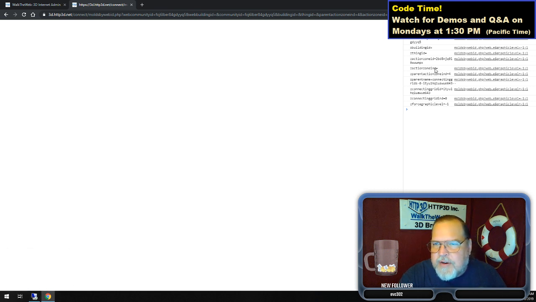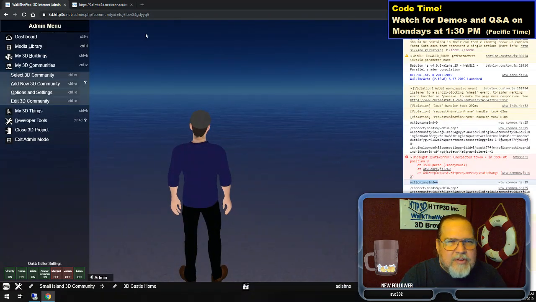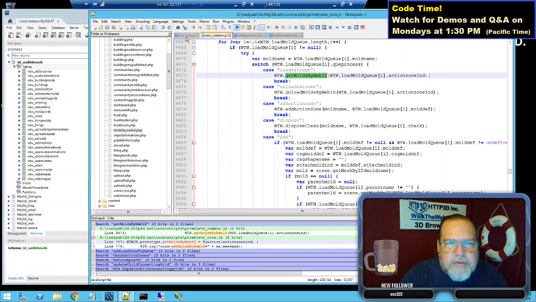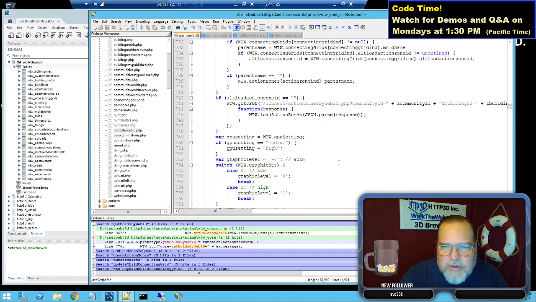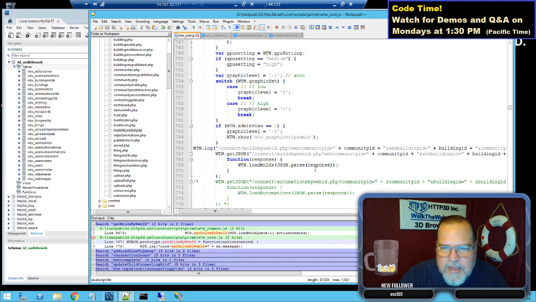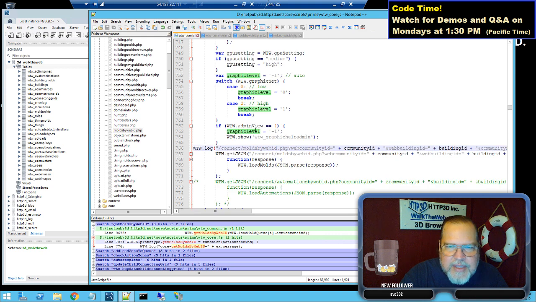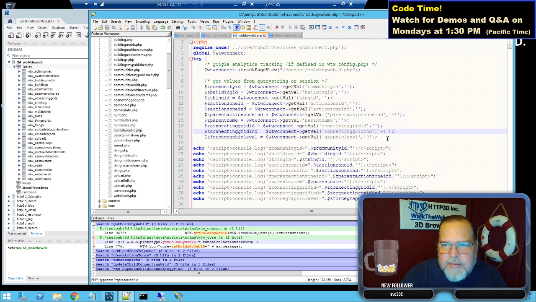Okay, so we know the values we have here. Action zone ID, we have 4 there now. Graphics level is -1. Am I passing a -1 in that value? Let's double check that one. Coming from here, I'm going to check the value of the graphics level. What are we passing in? Graphics level is here, and we are passing in a -1. Okay, that does have its way about -1, so I'm going to put that back to -1 just to double check. I was just looking at the code.